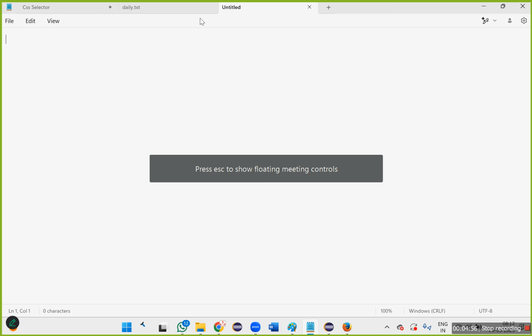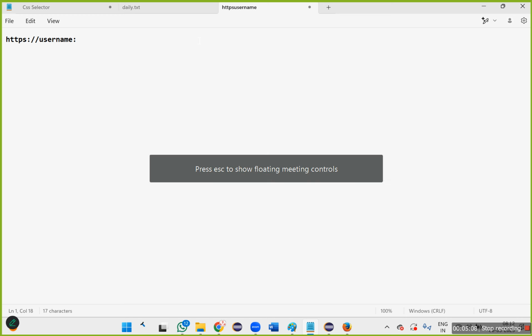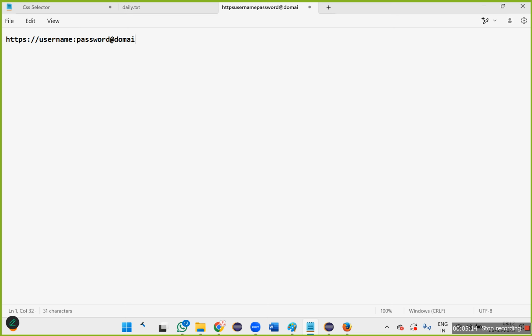If I want to pass the username and password, this is the syntax: https colon double forward slash username colon password at the rate domain or IP address.